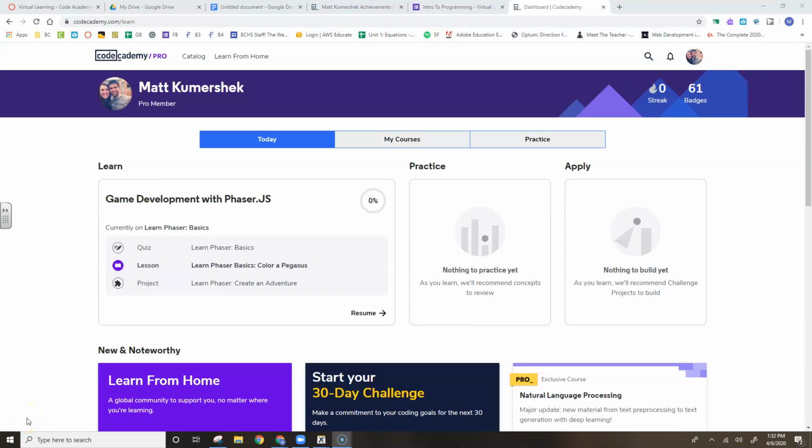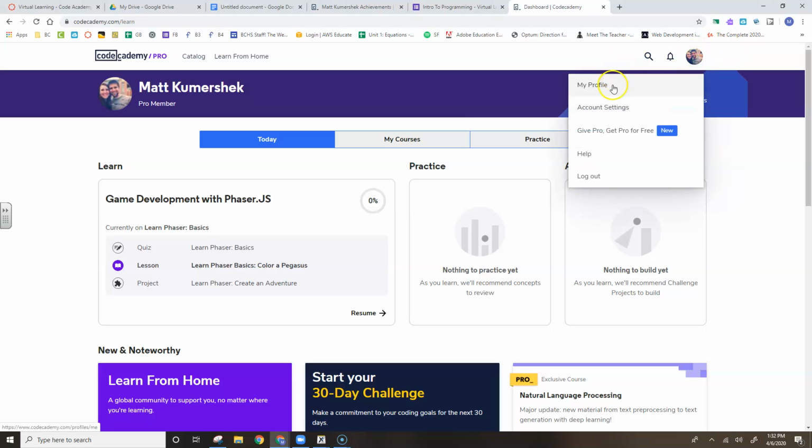All right, I'm just going to walk you through some of the screenshots that I want you to post in your evidence for Codecademy in your final project that you did. So when you're at Codecademy, the first thing you can do is just go to your account right here on the top right and click on My Profile.